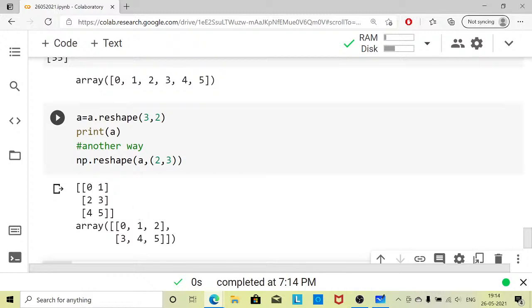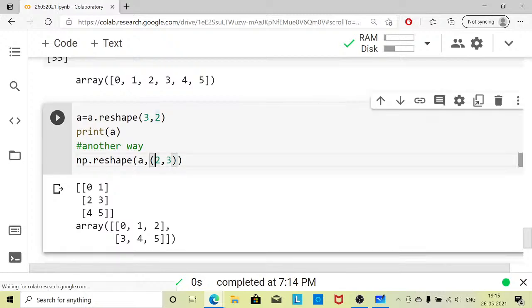And you can see, initially this was a one dimensional array. Then I converted this to 3, 2. Then I converted this A array to 2, 3. I can use this index also, and this is another way. But here the dimension I have changed. I can put 2, 3, meaning I want 2 rows, 3 columns.